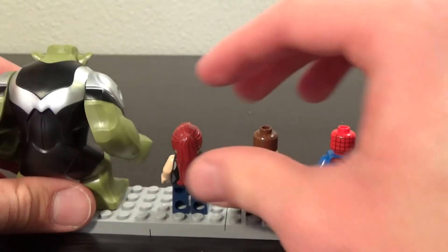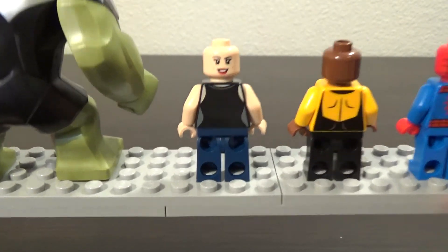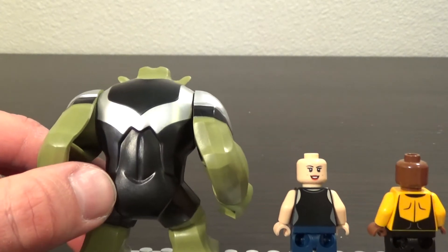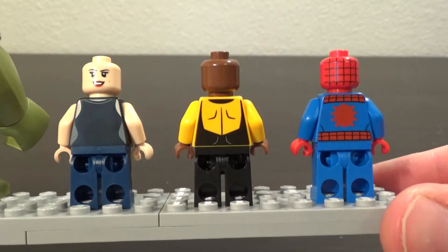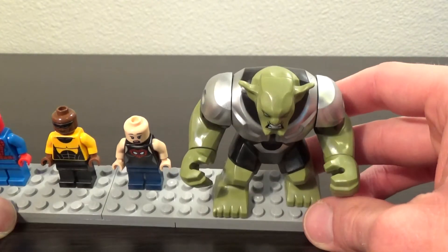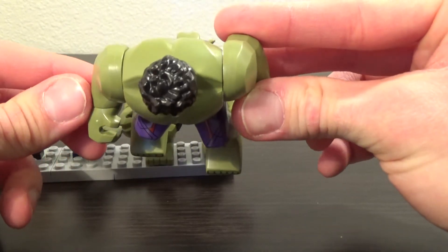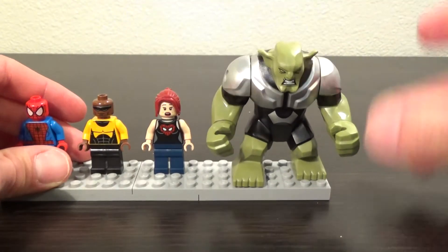Let's turn around to the back. Mary Jane does have an alternate face, but as she is the only one with hair in the set, she's the only one who gets an alternate face as well. It looks a little bit happier — maybe it's either before or after the Green Goblin has captured her or Spider-Man has rescued her. From the back he still has awesome sculpting for this Green Goblin mold. The printing on everybody else is fairly basic but it still gets the job done. One other interesting thing about this Big Fig: this is the only Big Fig that has his right foot forward. On every single other Big Fig like the Hulk, the left foot is what's forward. That's just an interesting little bit of info I learned from Brick Vault — I'd check out their channel, they're pretty good.